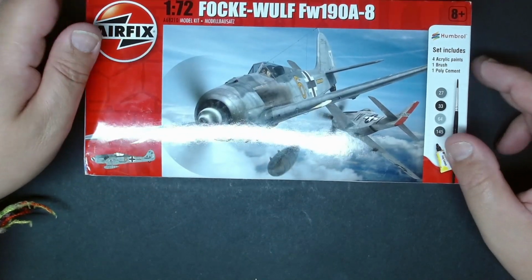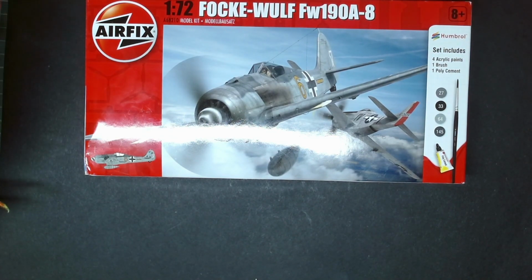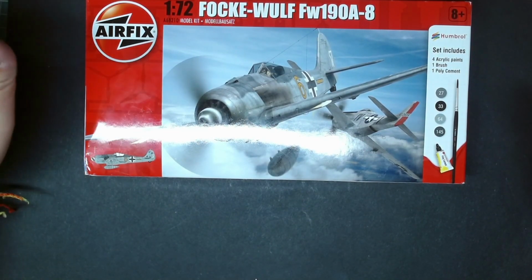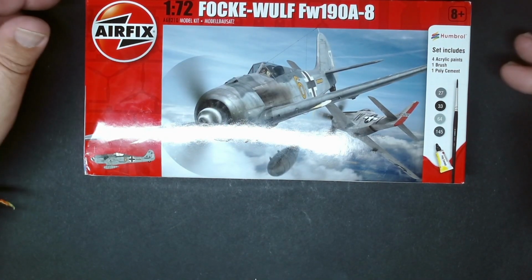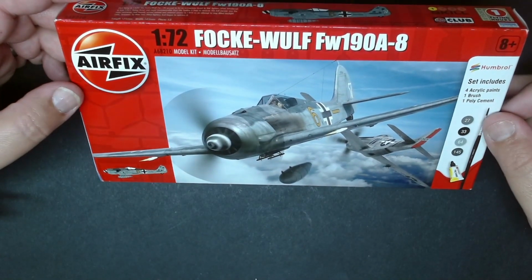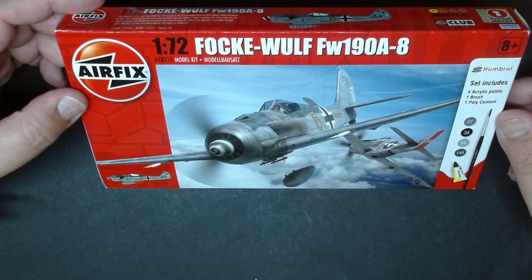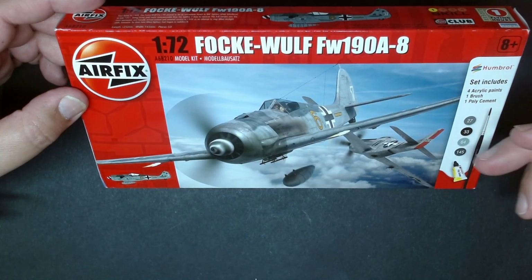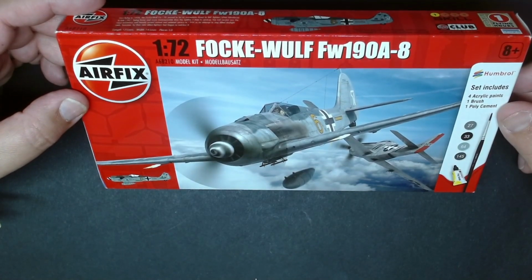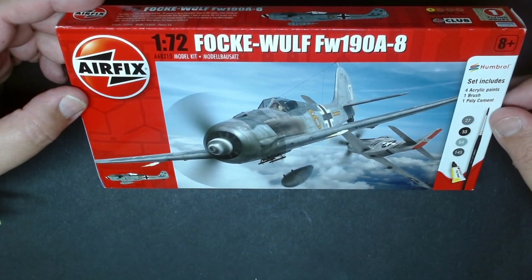So till now they would have the mold with one pot and the mold for a lid, and they would match them. Now you have the mold with the pot and the lid, so the lid will match exactly that pot, which will mean that the paints will not dry anymore, or fingers crossed they will not. So I was told by the head of brand from Airfix that all those old pots and all those old paints have been scrapped. Obviously we still have a rollout because of all the sets that were sold on Lidl and Aldi and still being sold, but they are on the case to fix that problem.